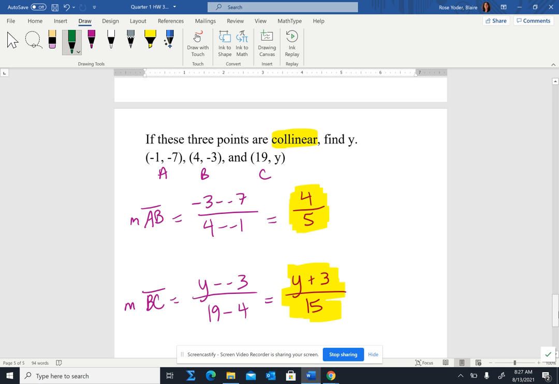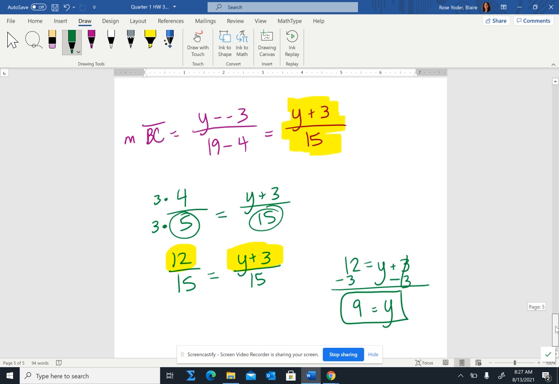So if I go back to what I started with, that means 19 comma 9 lies on the same line as those other 2 points. We can go over a couple of other methods for solving that in class too, but I kind of liked this one as a way to start. So let us know what questions you have. Hopefully you took some good notes, and we're going to put this into practice in a couple more lessons and assignments today.